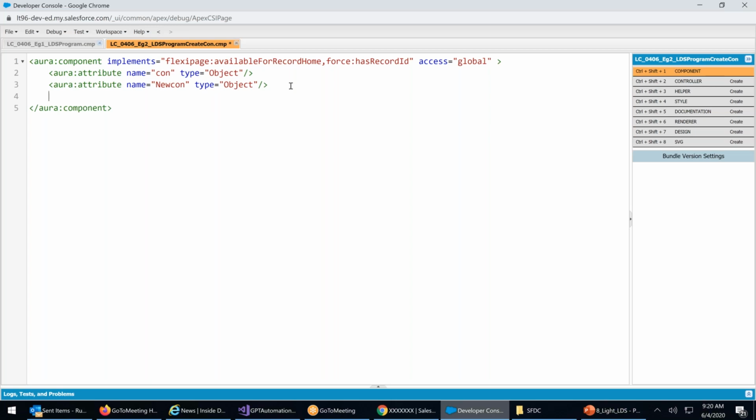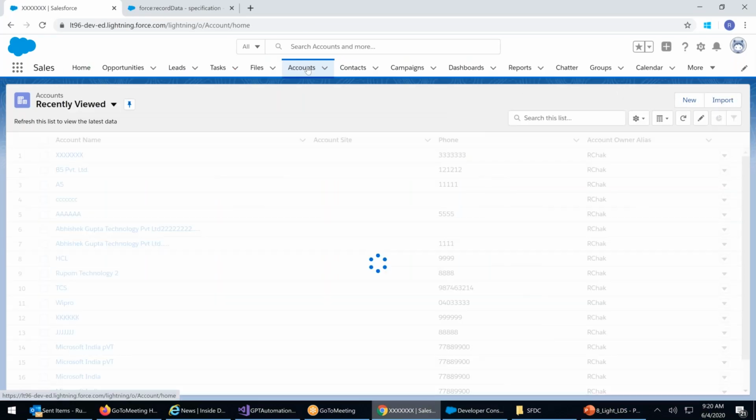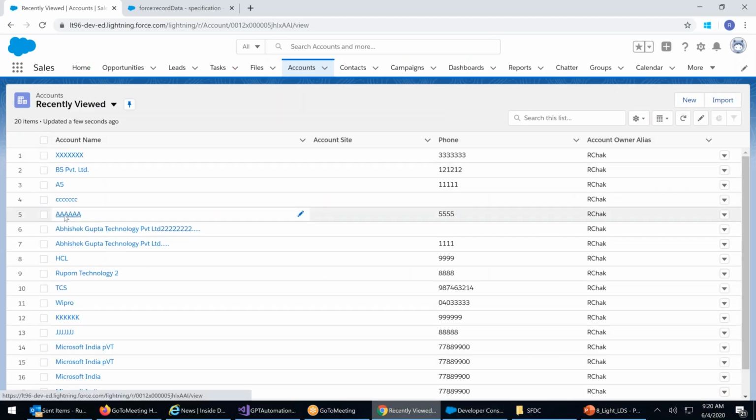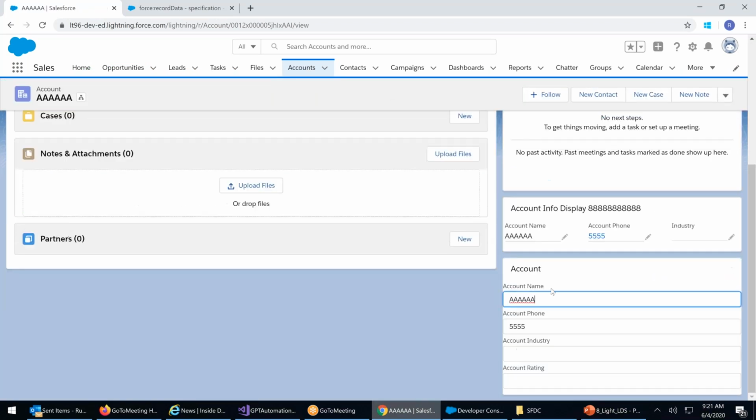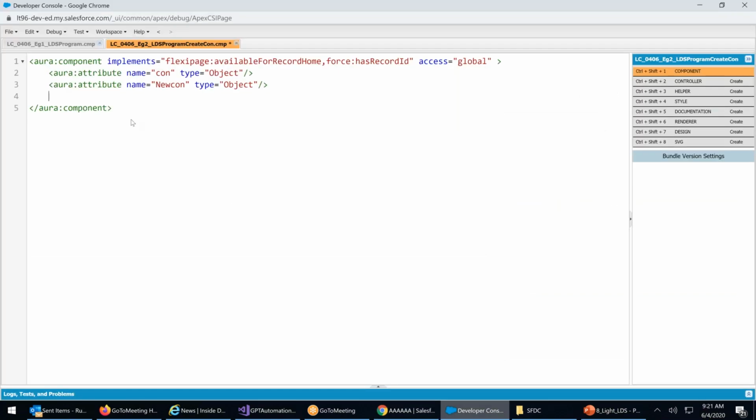I know that. At the time of loading itself, I want to initialize. As the page loads, you click on any account called AAA, I should be able to type here the account name and it should not give me a null error. I have to initialize it. When? As the page loads. That means I have to write this code on the default load event.